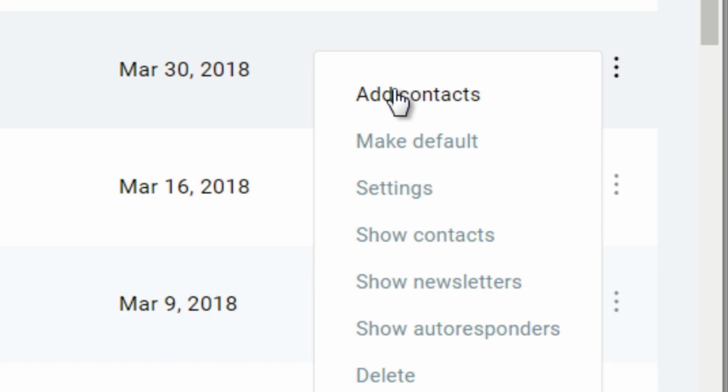The reason why we don't really do this a lot is because when you're just starting out with GetResponse, you're building a reputation, and GetResponse could be ConvertKit, could be any other autoresponder service. The best way to build a reputation is to start from scratch and build a list from scratch and build a double opt-in confirmation list, because then you will get fewer spammers, fake emails, and all of that. You get people who really want to be on your list. Now, make default, all that means is that when you email out, it's going to come from this list. So we don't really want that.